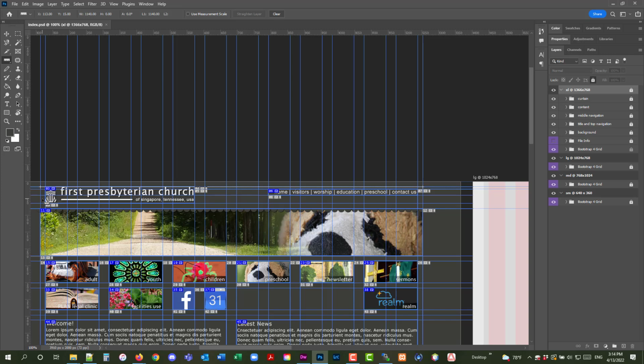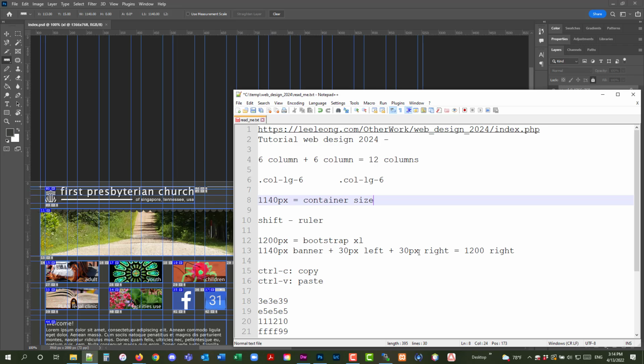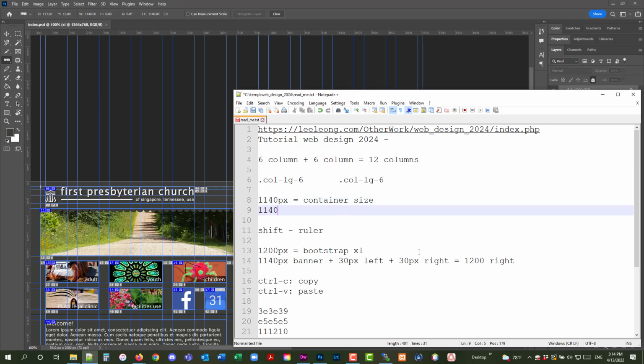I want it to be 30 pixels. That means I want extra 15 on the left, extra 15 on the right. I actually have to change my container size to 1170 pixels.